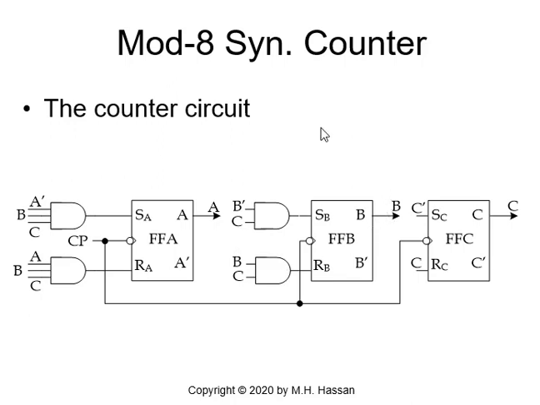Then B here, then the output C is taken to this. The same thing will have A, B, C. Then B prime is here. Because the flip-flop gives me B prime and B, C and C prime, A and A prime, we don't need to use any inverters here. The clock pulse is taken to all the flip-flops at the same time. Now, the complete design is shown, and this is the end of the design.